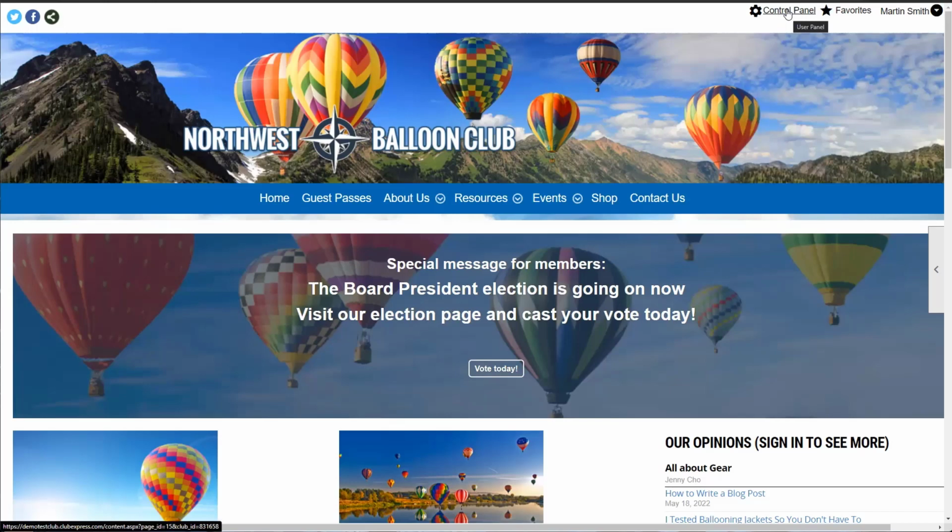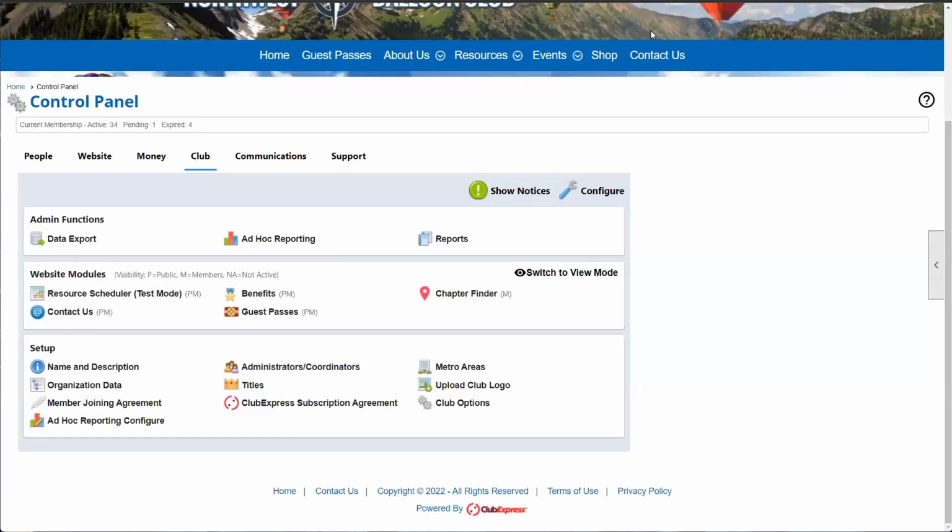So being that the case, I have access to the control panel. And what I'm going to do is go ahead and click on the control panel over here. And in the club tab, you will find guest passes. Now you'll note some organizations might have a different name for this. So it'll be club or association, but either way, it'll show up in between the money and communications tab on the control panel. So whatever tab lies between money and communication, you can click on that right here. But for us right now, it's called the club tab.